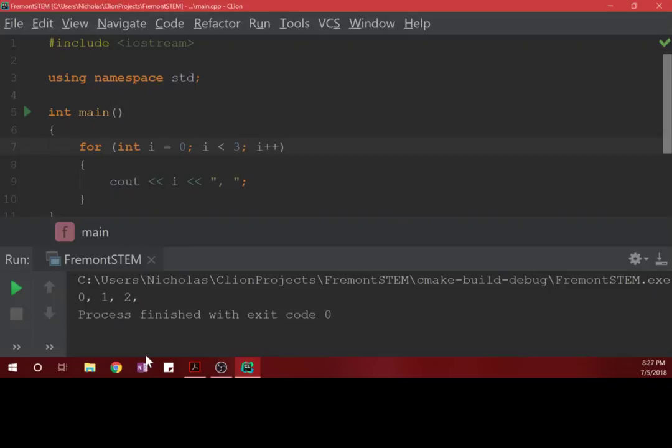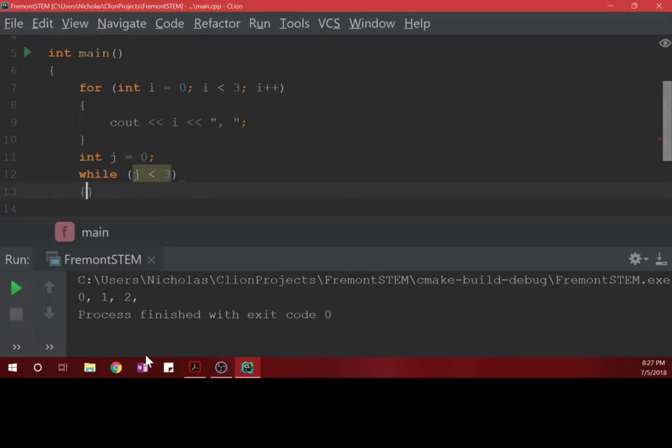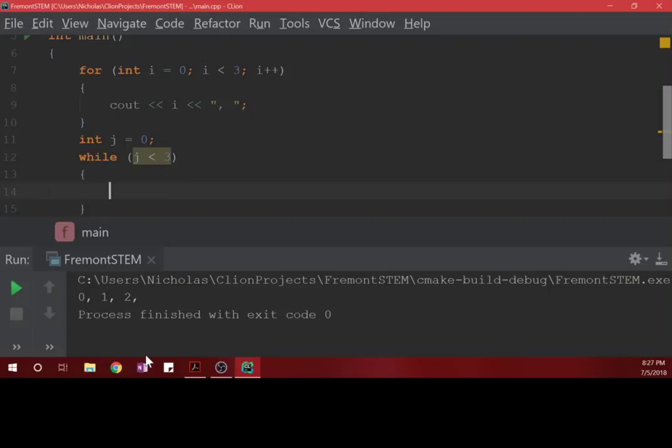Okay. So I'm going to type up a while loop, and I want you guys to just look at it, look at the difference. This is going to be identical code.